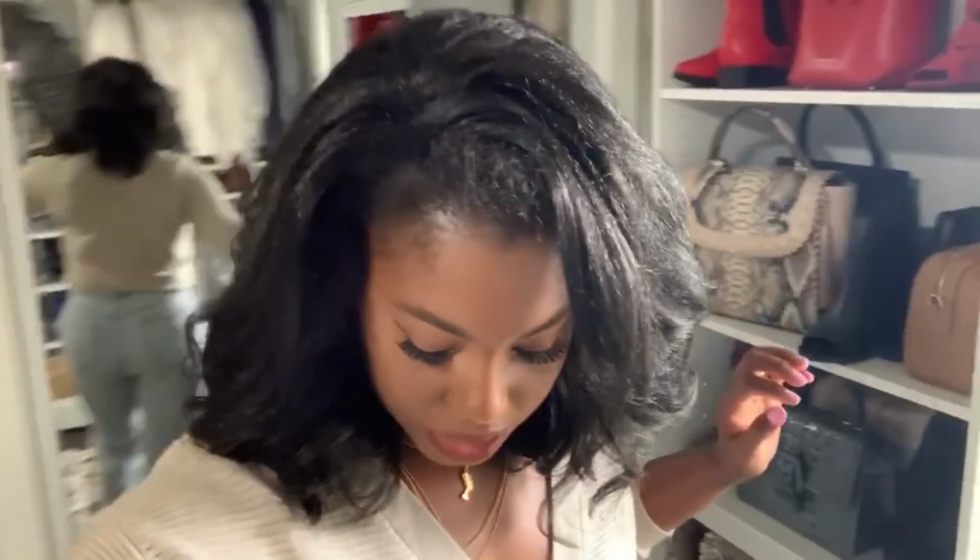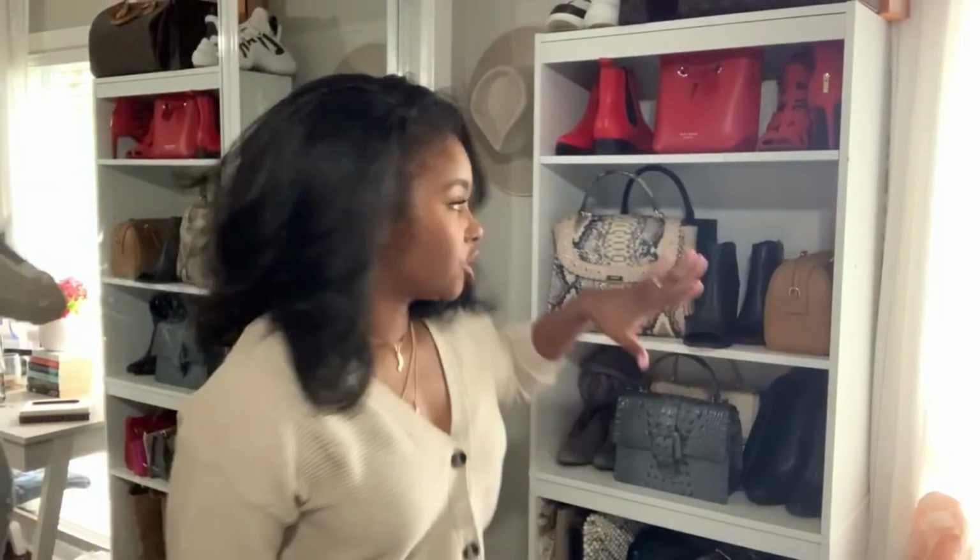All right, we're also still in the closet. We're just literally on the other side. Here is the bookshelf that I have. Let me see if I can adjust. Is that better? I know the lighting is probably terrible because that's the mirror, which is normally what I use to record, but yeah. So this is the shelf.